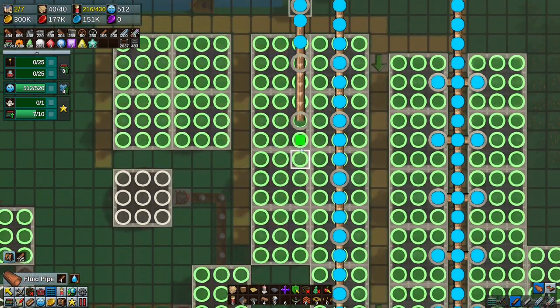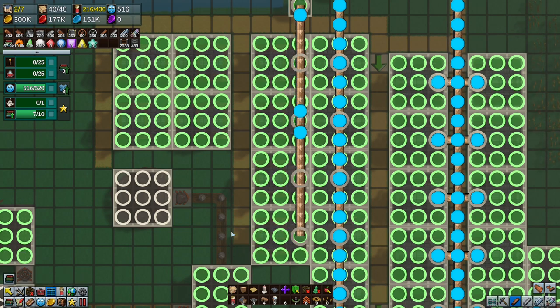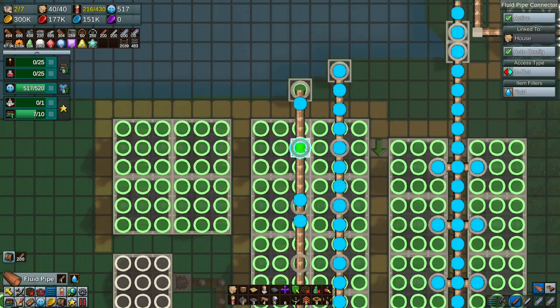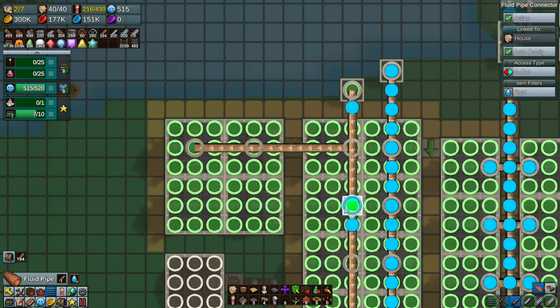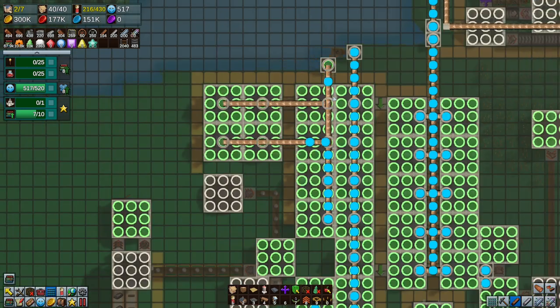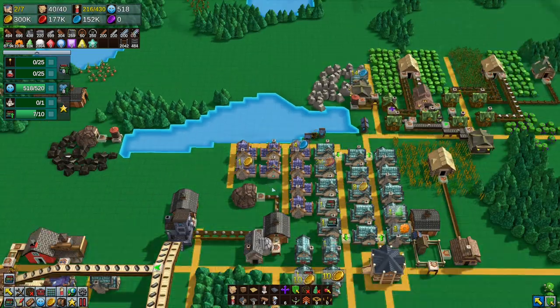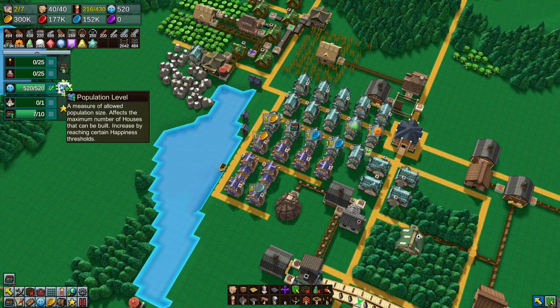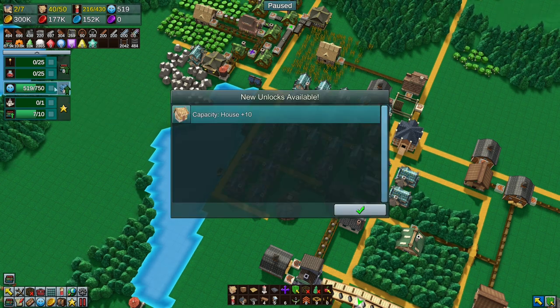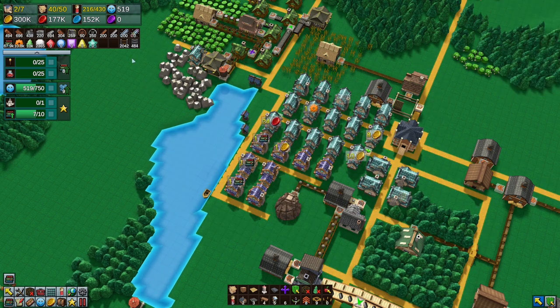So bomb bomb bomb bomb, and then do you know what, we're going to come off of here to there and there, and off of there to there and there. So the line's got to back up to feed these ones, and then back up to feed this one. That should be enough. 1 2 3 4 5 6 7 8. Yeah, we can do 10 houses, maybe, just maybe, that'll pop us over. There we go, awesome, boom, click that quickly, awesome. So there we go, we have house capacity here plus 10 now, so we can put even more houses down.